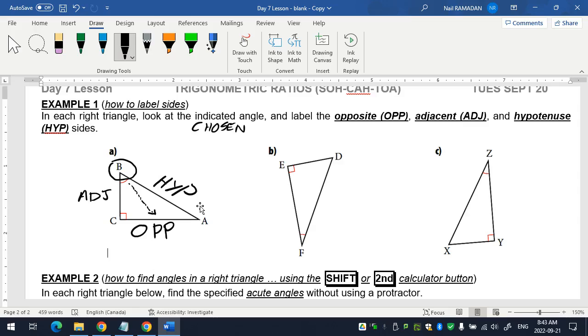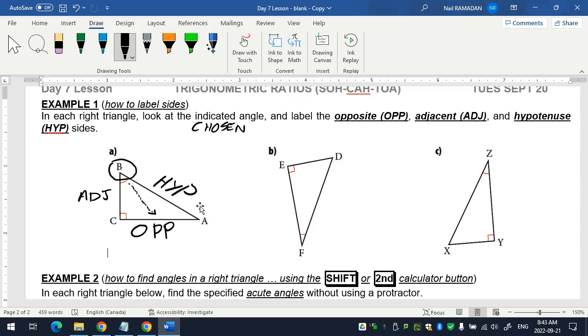Nice. Okay. I want to mention, please, everyone, just for labeling and for neatness, you see how I always write my labeling on the side, always in the middle of the side? Please always do that. Do not put hype, for example, here or here. Do not put opposite here or here.